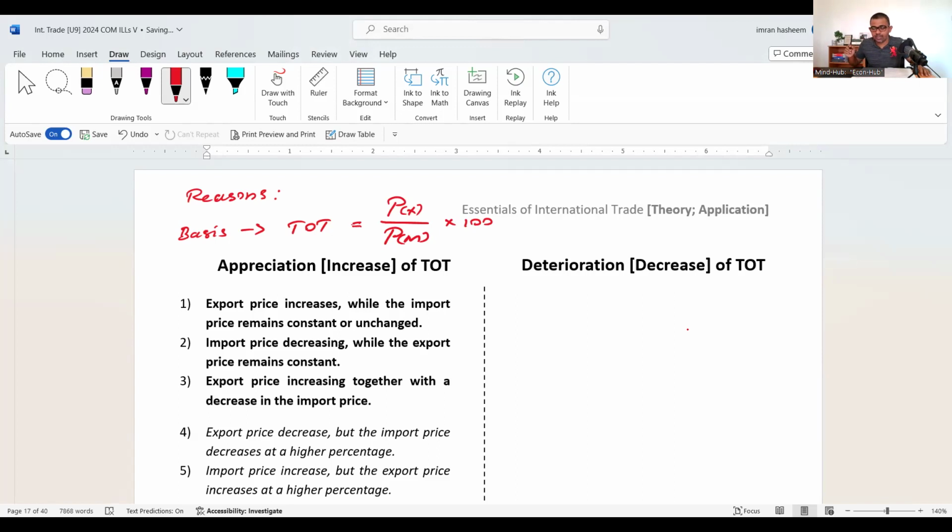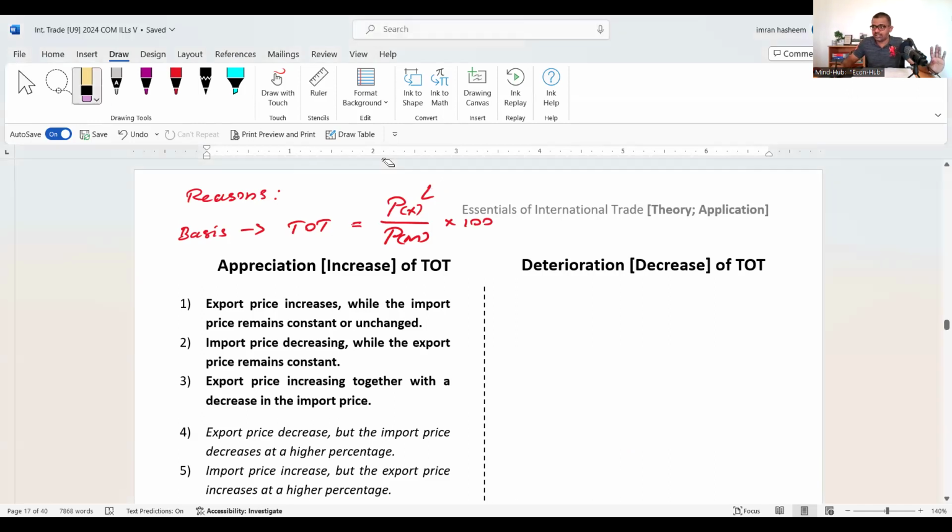Sorry, I want to talk about the numerator. I said numerator or denominator. Anyway, doesn't matter. Let's talk here. What is this called in the formula? The top part. No, don't say the export price index. Mathematically, it's called the numerator. Am I correct? If I'm wrong, correct me. The numerator component, when it increases, the answer increases. So the numerator has a positive relationship with the outcome, the answer. Numerator increases, answer increases. Numerator decreases, answer decreases.